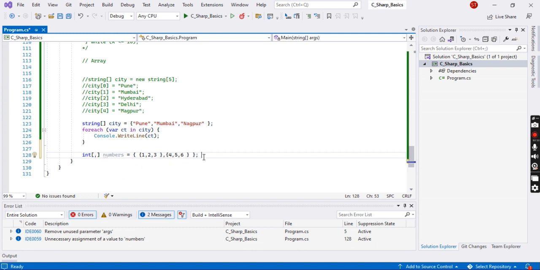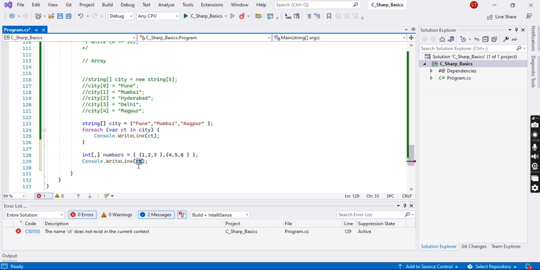So this is called a multi-dimensional array, where we can fetch the value based on the row and column index. If I want to print the value of the first row, let's say this is the first row, this is the second row. First row, second column is 2. I want this output. How can I get it?